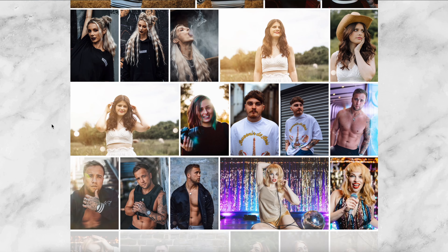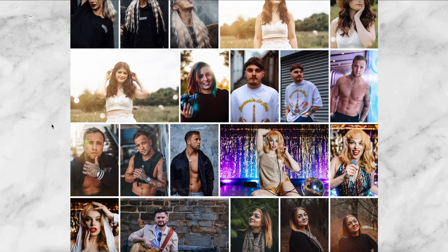In my portrait section, I have a mix of male and female models, different poses and scenarios, but not too many photos — only the best from each session. Sometimes after a shoot I won't upload photos to my website because I only want the best of the best. I update my portfolio every two to three weeks, hand-picking shots and comparing them against what's already there. If a photo doesn't meet my standard, I won't put it up.